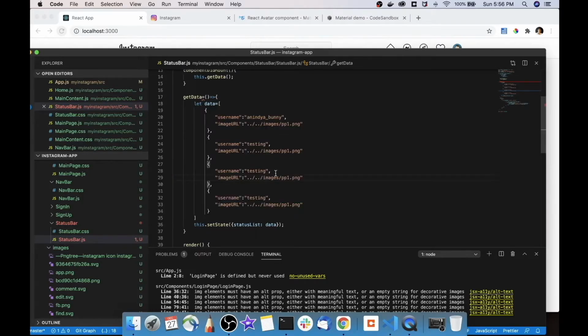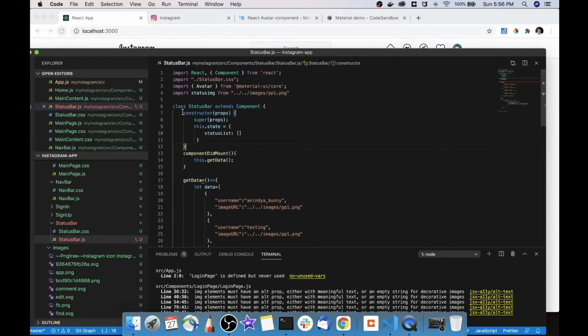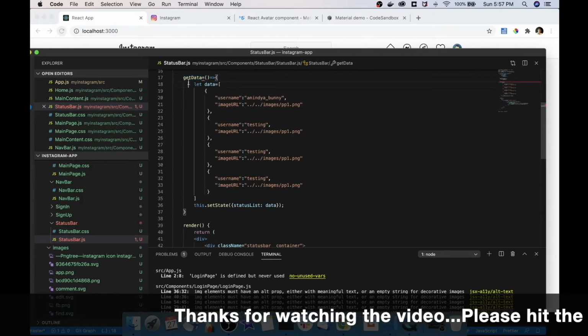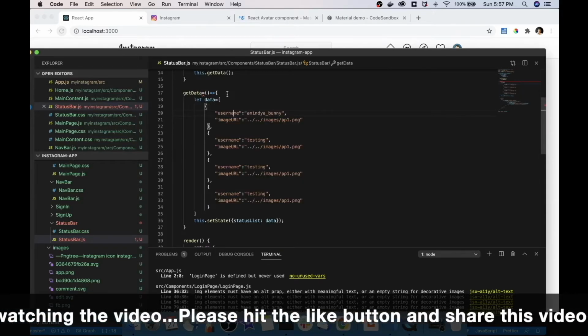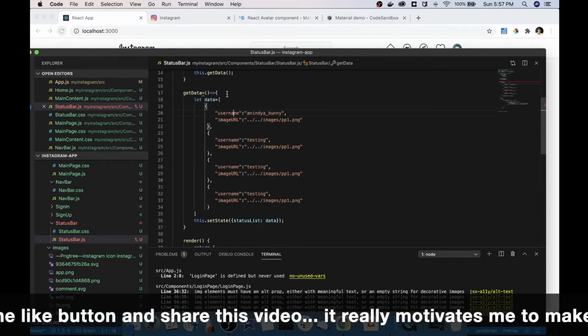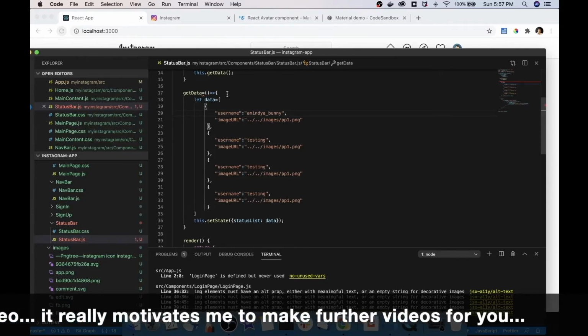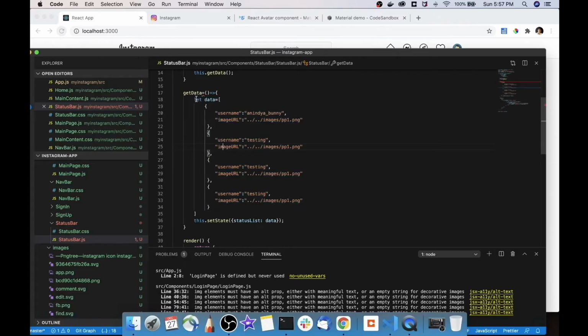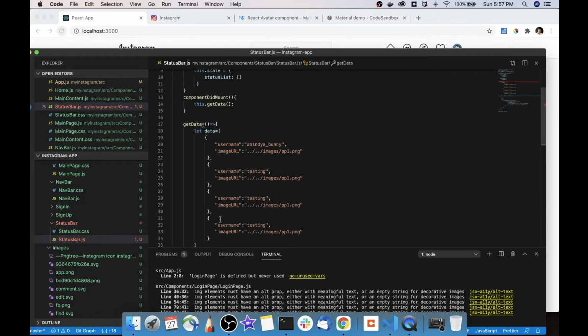So right now let's understand what we actually have done over here. At the very top of this component, under the constructor, we have defined an empty array as a state property, which is called statusList. And over here we have created a function called getData, which will actually call the API from our backend. But since the backend is not ready right now, we will create a dummy JSON over here. So this is the expected JSON that we will be returning from our backend. Once we have received this JSON from the backend, we are feeding that JSON property into our statusList over here, which we have initialized at the top.